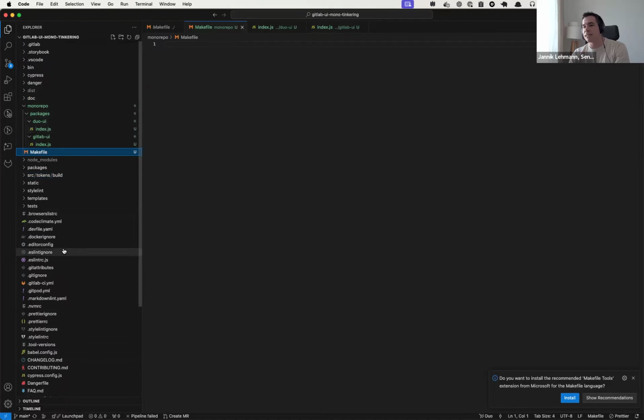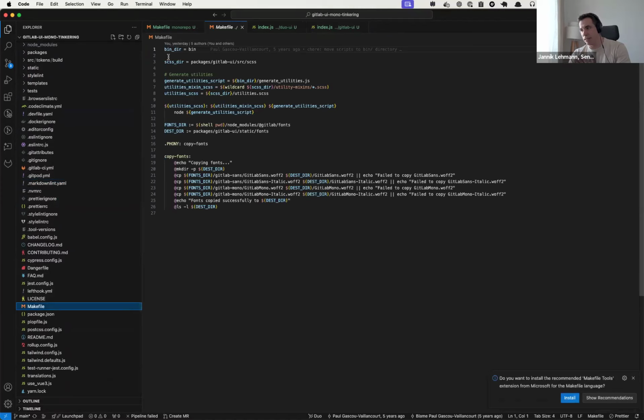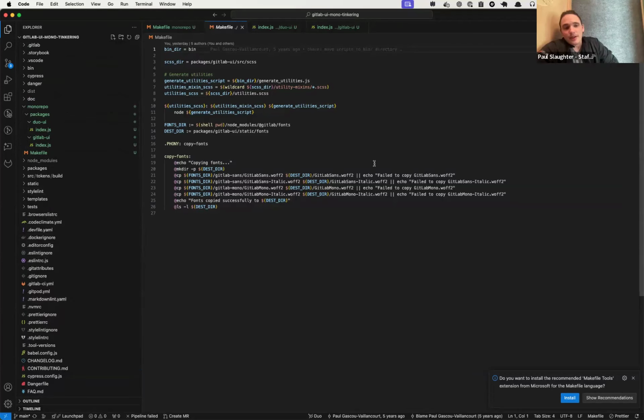But with the symlink in place, from my understanding, I would not be able to get rid of this makefile yet. Correct? Because it's living in project source. Would you want to get rid of the makefile? I don't want to have two to maintain, and two different build processes. I like makefiles, I'm joking. But actually, this is a project specific makefile. So this makefile is an implementation detail of the GitLab UI package specific implementation.